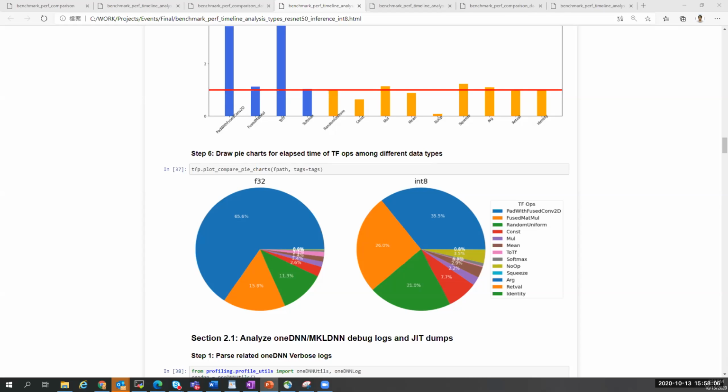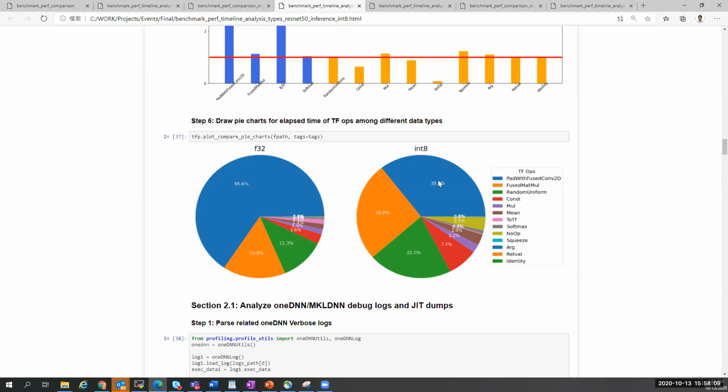So we are mentioning the pie chart. With the pie chart, you can understand the hotspots for different data types. For FP32 and INT8, they actually have different hotspots. For INT8, we got good acceleration for convolution 2D, so you may also need to look into the second hotspot, which is fused matrix multiplication.